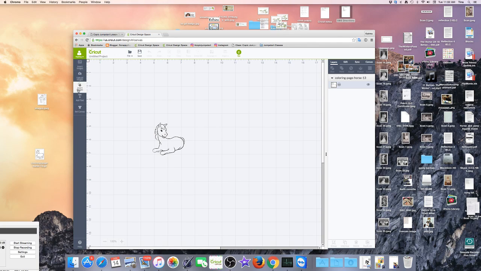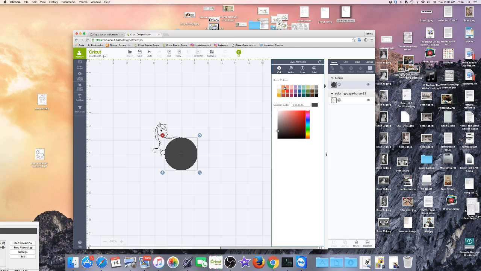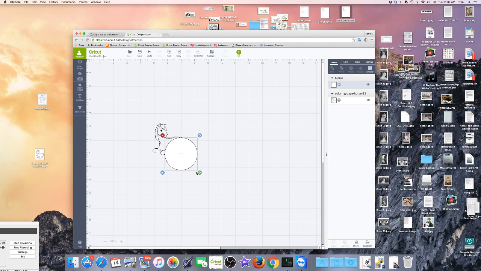So I insert shapes. I'll make this simple and just insert a shape for this demo. I want that to be white, obviously. So he'll show up, and then we can color him. And I want to turn him into an oval. So I unlock, pull this over, move my horsey to the front.